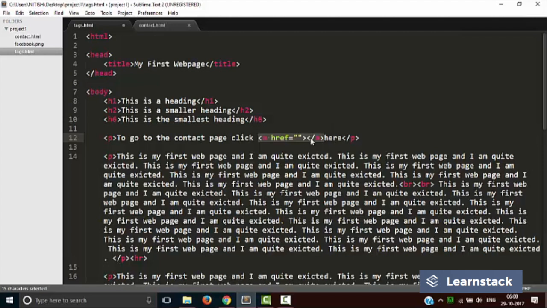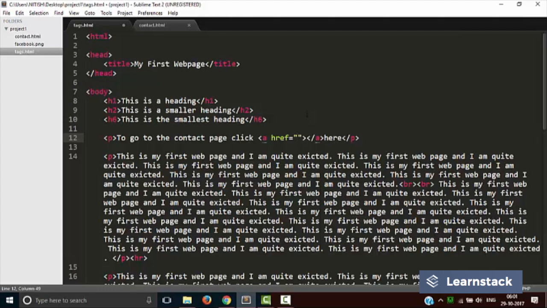It may look different, but it's quite similar in the sense that first of all A has been opened, the opening tag, and then it's closed. And it also consists of an attribute called href, which is basically an attribute which tells the A tag the file where it has to redirect the current user.